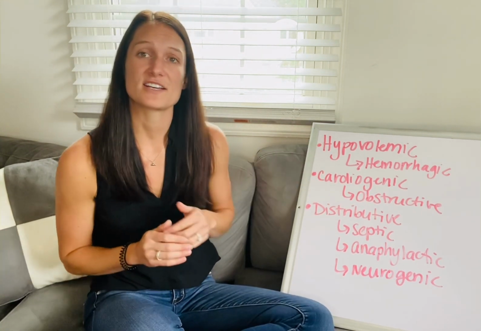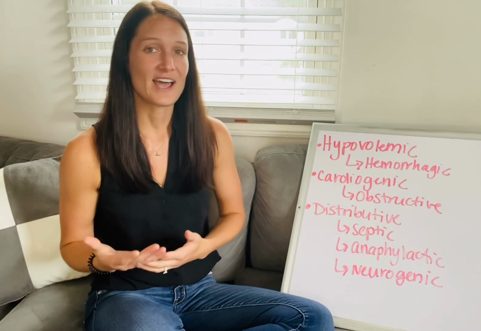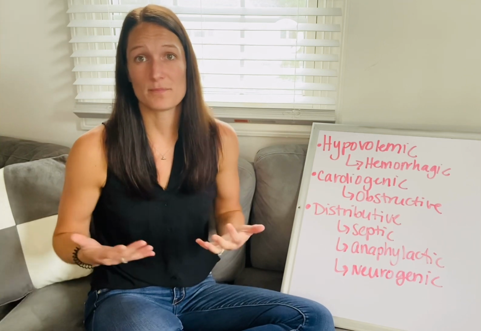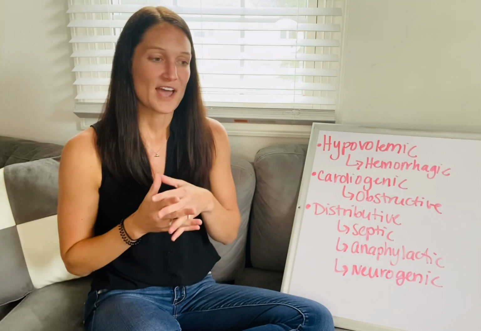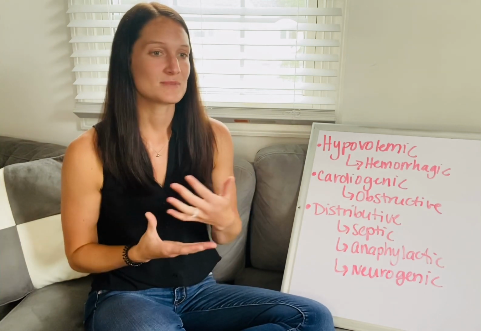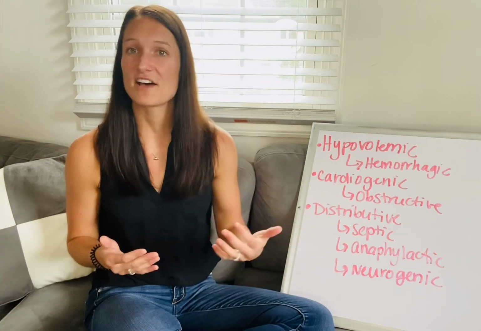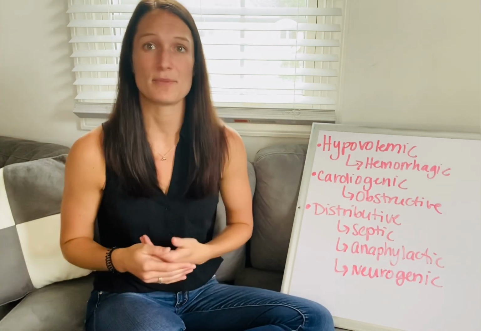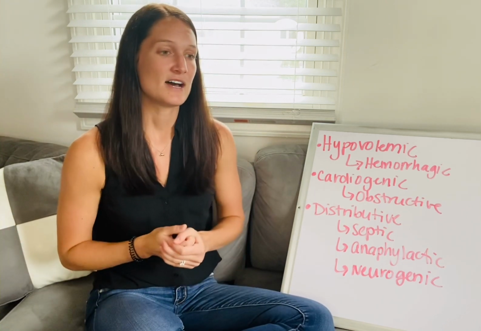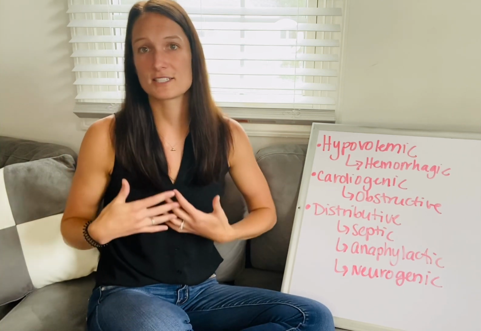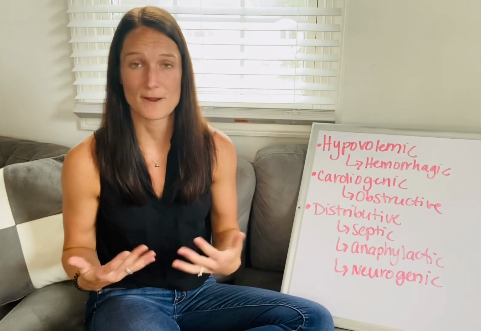The next type of shock is cardiogenic, which means our pump isn't pumping adequately. In order to have good perfusion, we have to have a pump that works, right? Without it, our blood isn't going to go where it needs to go. At the root of cardiogenic shock are problems like an acute MI, where a patient has a massive STEMI that knocks out their left ventricle. It can't pump anymore, their cardiac output drops, they become hypotensive, and fluid starts to back up into their lungs because the left ventricle can't move volume forward. They look shocky, they look yucky, right?